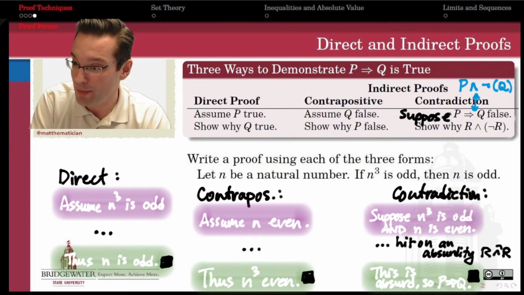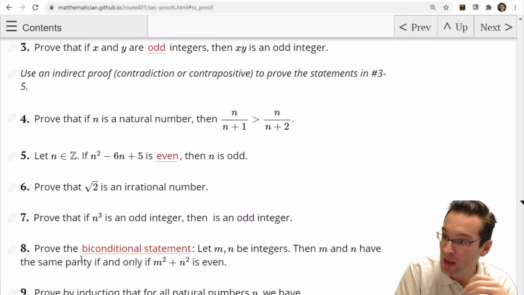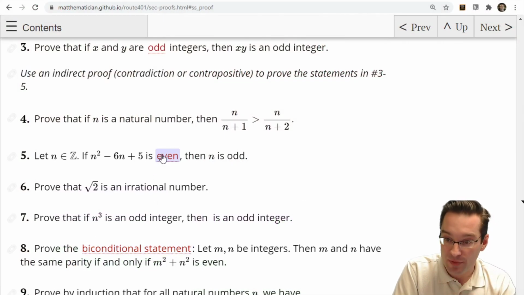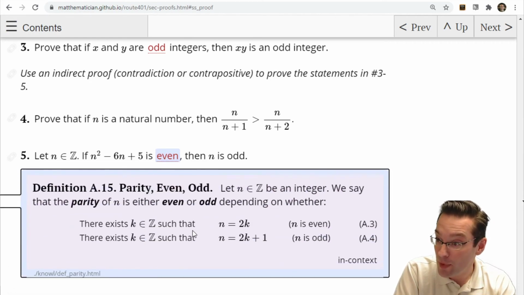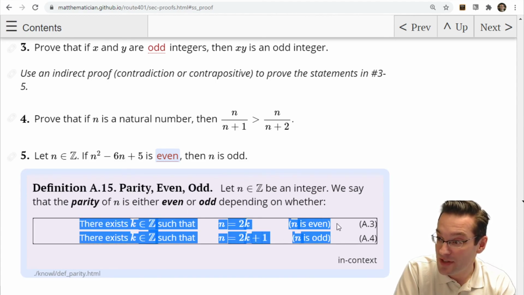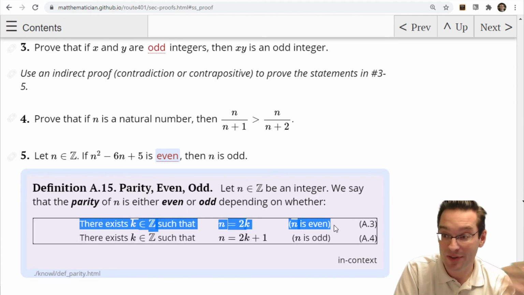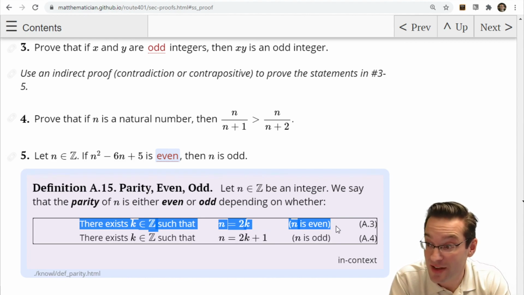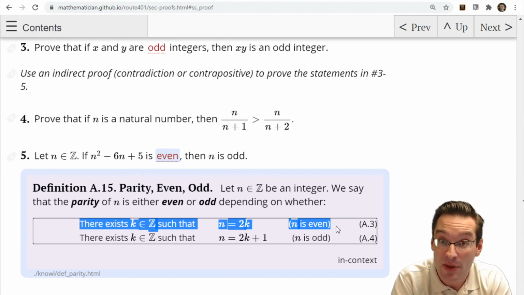So as an example, just to wrap up, let me switch over to my browser here real quick. If I'm trying to write a proof that is predicated on a definition of even, well, I would pull up, what does it mean for something to be even? Well, the definition of even is actually an existentially quantified statement. There exists an integer k such that n is equal to 2k. Right? That's what it means for n to be even.